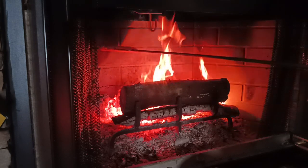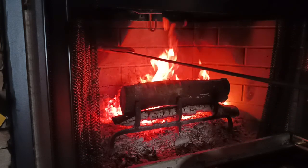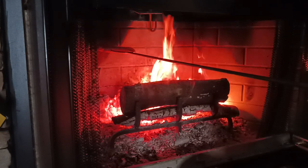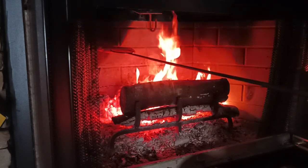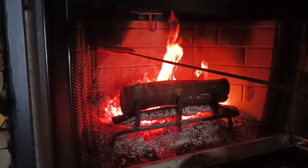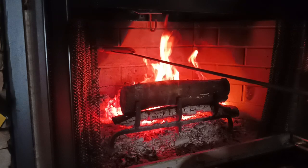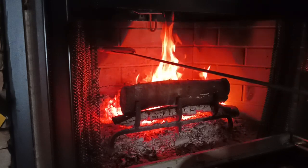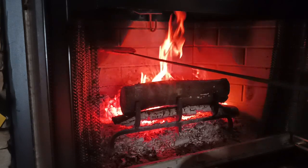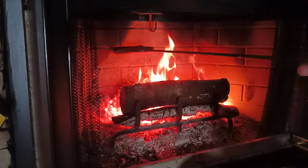We were camping one time and his nephews asked if they wanted to roast me a weenie. I said yeah, burn me one. They said 'burn it?' and I said yeah, burn it. They brought me back one and when I broke it, it was crispy all the way through — black in the middle. I said sorry, can't be doing that weenie. She never told them to burn another one for her. I was thinking, you don't tell those two boys to burn it — but they done what I asked, so I couldn't complain.